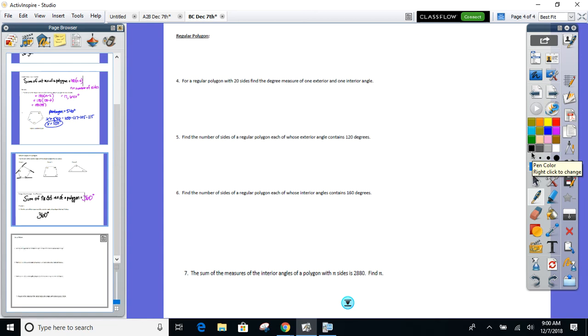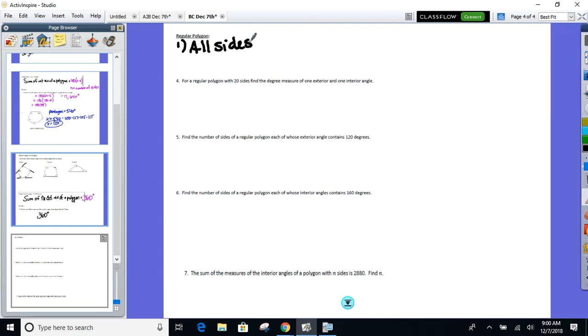Regular polygon. Normal, okay. A square is a type of regular quadrilateral. What's so great about a square then? Let's keep building here until we get the definition. There you go. Regular polygon. Number 1, all sides congruent. And there's another detail to it as well. All angles are the same measure, exterior and interior. All interior angles congruent and all exterior angles congruent.